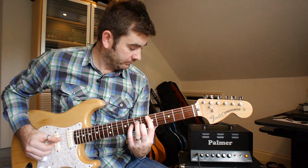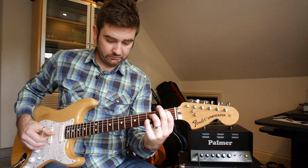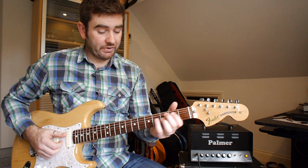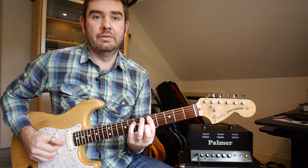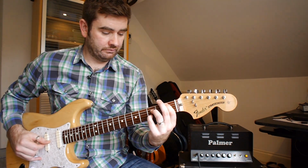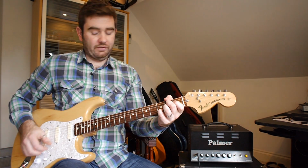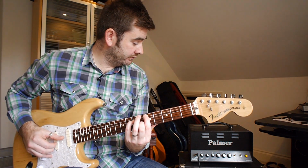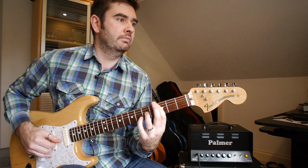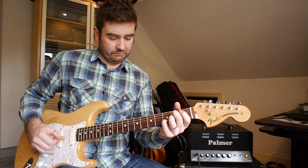These two. Middle. I always think middle's underrated on a Strat. Bit of modulation on the reverb. Okay, position 2. Bridge.